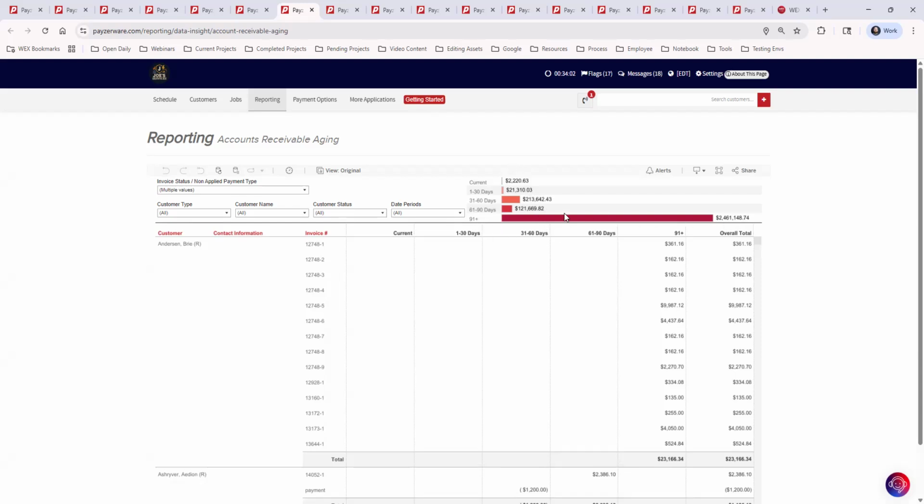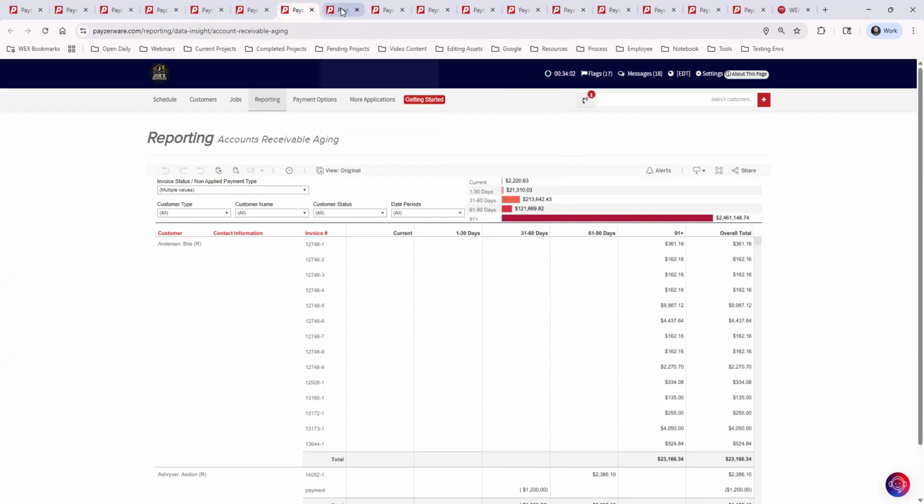And this just allows you to see a little deeper into how long someone has owed you that money for, so you can raise your collection efforts for those customers. So that's kind of the biggest difference between those two reports and some examples of how you might want to use those. Next, let's talk about time clock.